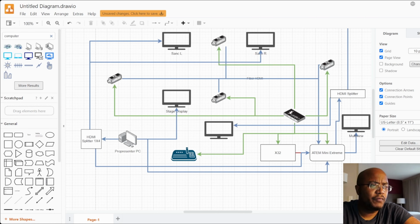Link is going to be down below to everything we use on that, and we're going to bring you along if we get the contract to get their sanctuary done. They said they want to move and do this by August. That's going to be pretty tight, but they said they'd like to get it at least before October, so I think we can do something like that. So I think I already mentioned it, but link is down below to everything for that.